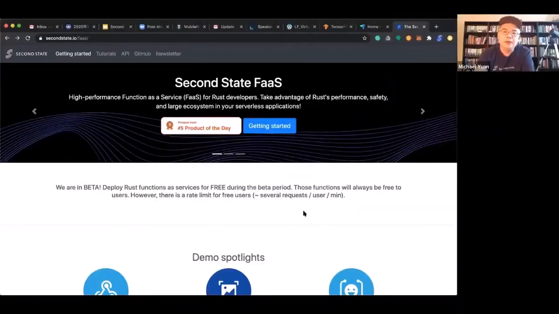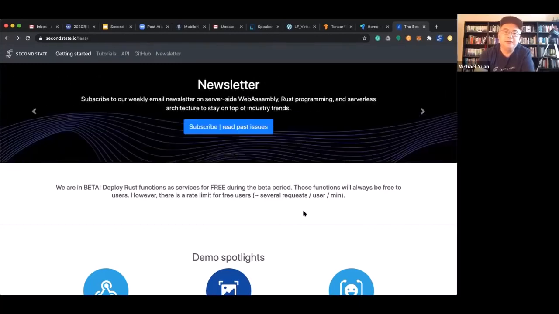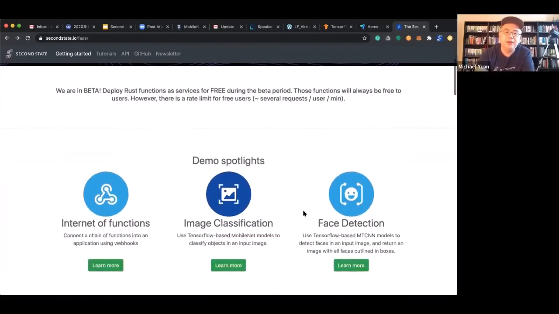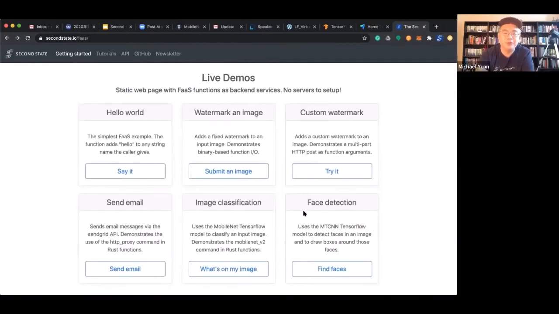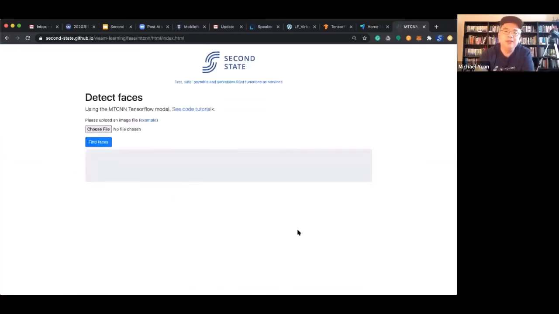All right, so here we go. That's the web page. It has a demo spotlight, and if you scroll all the way down, it has a lot of tutorials and code, which we're going to see as an example in a minute. So let's go do face recognition. It goes to an application that we wrote to detect faces. And this application, I think, represents the future, meaning it is a completely static application. There's no server here. We can put it anywhere, on GitHub Pages or any static host, or even host it locally.